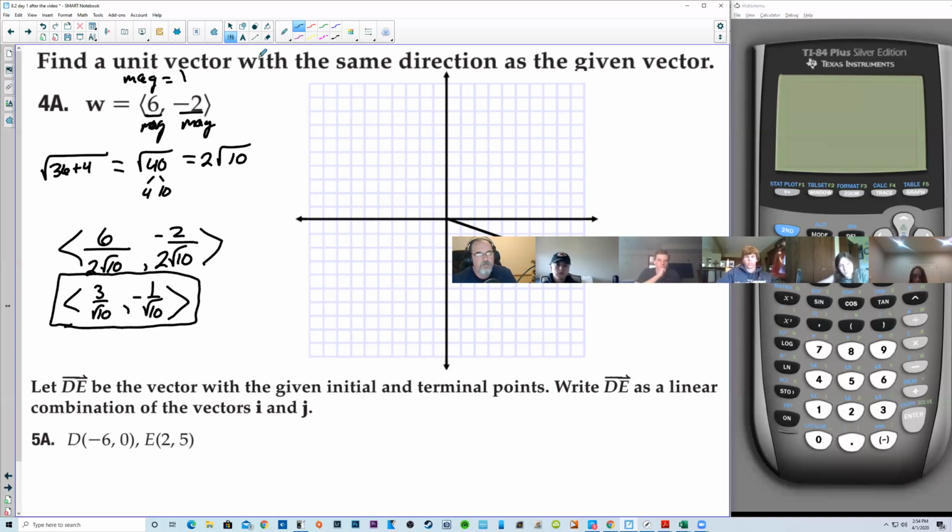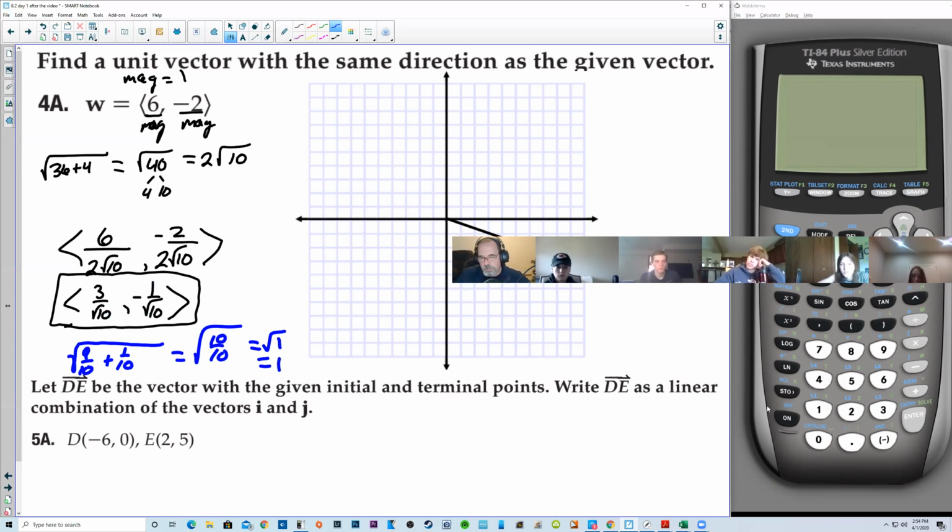But now the rest is, well, what have we actually done? Well, first of all, if we do the magnitude on the vector we found, that's 9/10, because you square the 3 is 9, square that, that's 10, plus square these, and it's 1/10. Well, that's square root of 10/10. That's square root of 1, and I'll be darned, we found a vector that has a length of 1. It's called a unit vector, 1 unit.